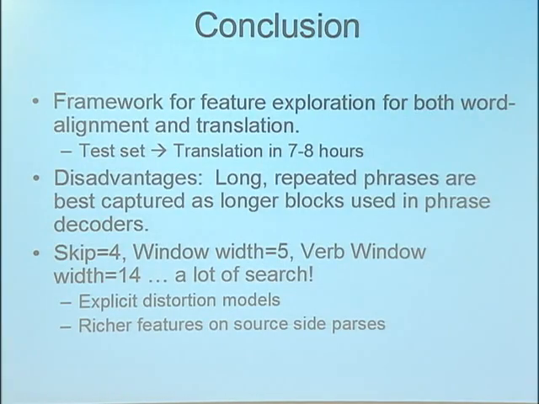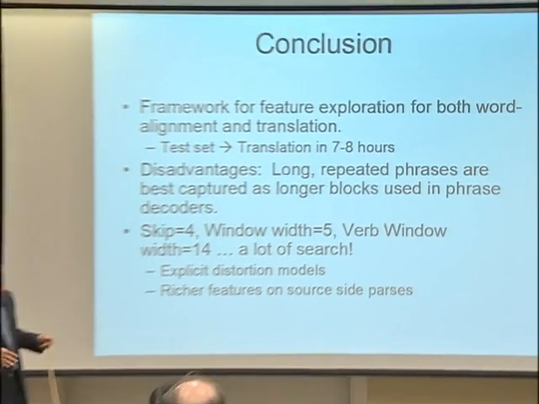Okay, so I think I've spoken to you about word alignment and translation. And I think, more than anything else, my contribution has been as a framework. You can easily try features inside this model and train it, whereas with the traditional way of doing maximum BLEU training for phrase-type decoders, it's not always guaranteed that it'll work. And there's no guarantee here either that your feature will work if you design a bad feature, but I feel somehow more comfortable with maximum likelihood and maximum entropy training than maximum BLEU training.